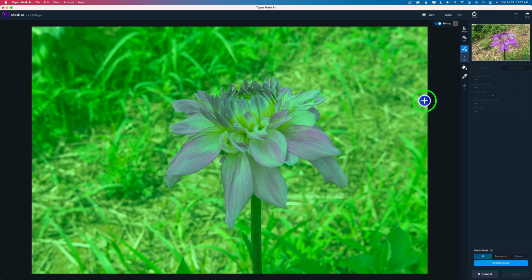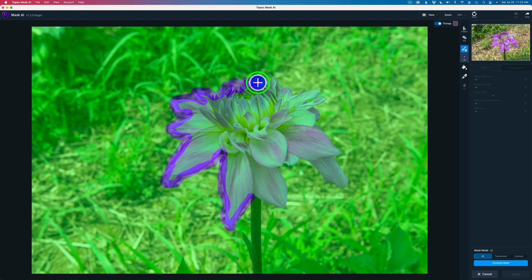Now we're in Topaz Mask AI. Now, Topaz Mask AI uses a system called a tri-map system, and basically there's three colors involved. You see I have a blue brush here. That's a compute brush. You can see the image itself has a green overlay on it. Right now that means it's going to keep everything in the image, and then there's a color red for cut. So what I like to do first is outline what I want to keep with this blue compute brush, okay? And you can use your left and right bracket keys to make this brush a little larger or smaller. I'm just going to go around here really quick. I may end up speeding this up just so you don't have to sit and watch me do this.